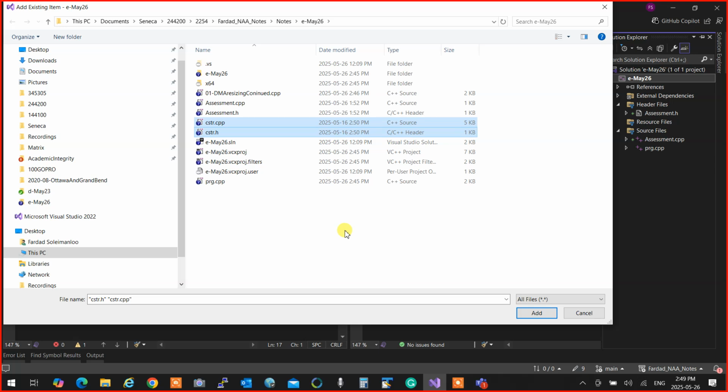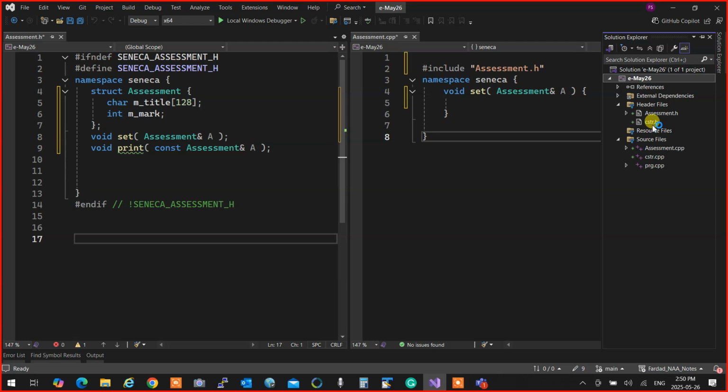It automatically will put the header files under the header file section and the CPP file under the CPP file section. Remember, anything that is added to the source files will take part in compilation. So you've got to be careful. You cannot add everything into the source files because then the compiler tries to compile it, and a header file is not supposed to get compiled. So if you do this and you click on add, it automatically adds that one over there.